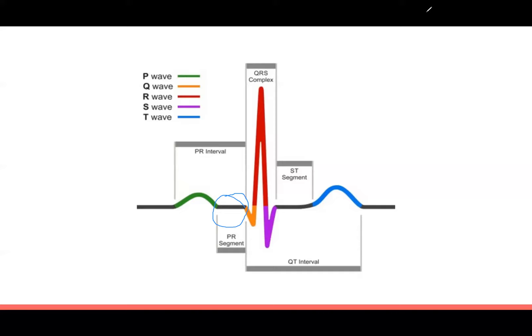Hello, Dr. Altman. Besides the PR segment, I know that there's also a PR interval. What's the difference between the two? Great question, Jessica. The PR segment is the flat line that resides between the end of the P wave and the ends of the QRS complex. On the other hand, the PR interval begins at the onset of the P wave and ends at the QRS complex. This interval reflects the time between the start of the atrial depolarization to ventricular depolarization. Okay, thank you for the clarification.